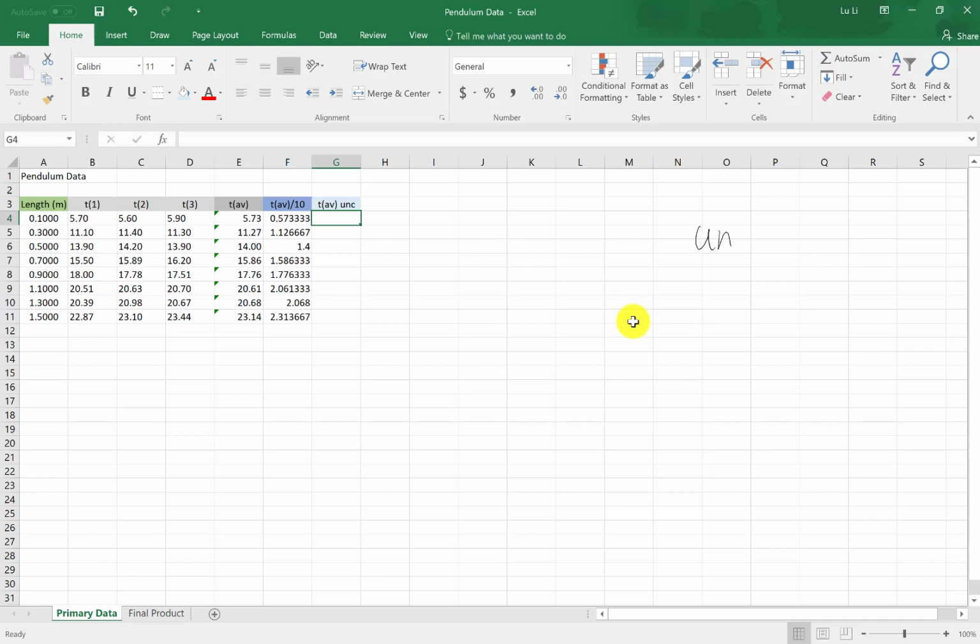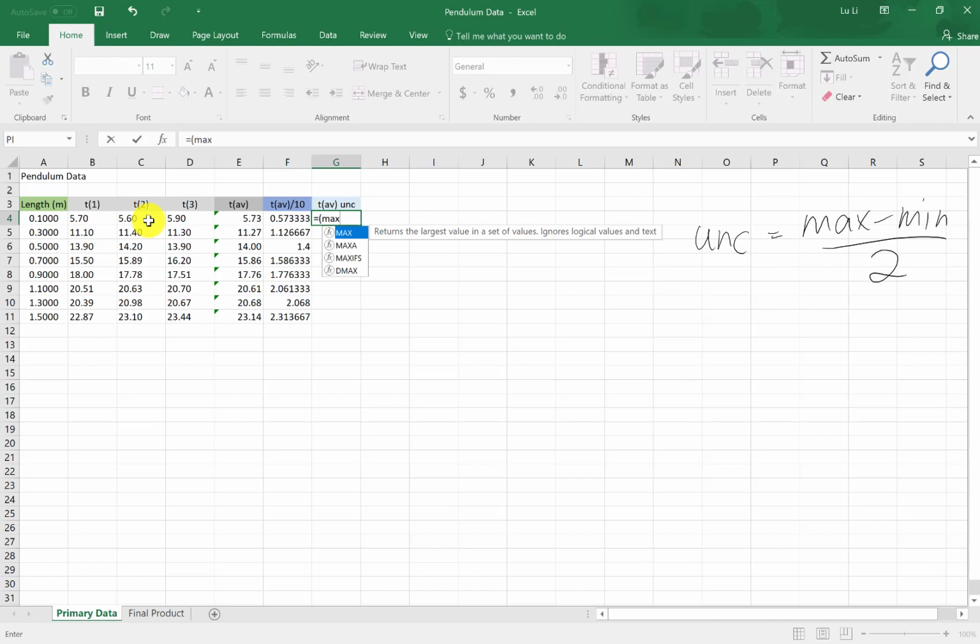Recall that to find your uncertainty of a range of data is max minus min divided by 2. So I'm going to, again, enter a function. I'm going to press equals. I could just click on the max minus the min manually myself, or if I have a whole bunch of data, I can get Excel to do that for me. First, let me put in some brackets just to close things off.